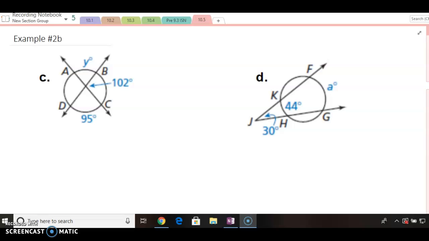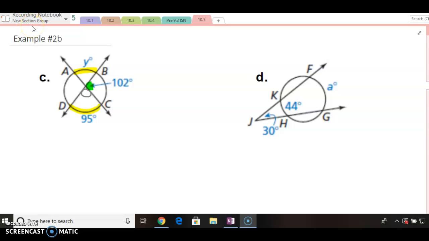All right, I want you to try to do these two on your own. Use the same formula, just what you have is a little different than what we had before. And we will go over these pretty much in depth, but I want you to go ahead and try them. Now recognize that you have this intercepted arc and this intercepted arc, but you have this angle here. Okay, so ask yourself, how could you get this angle? Okay, so I'm going to give you a minute, try these on your own, and then we'll go over them.